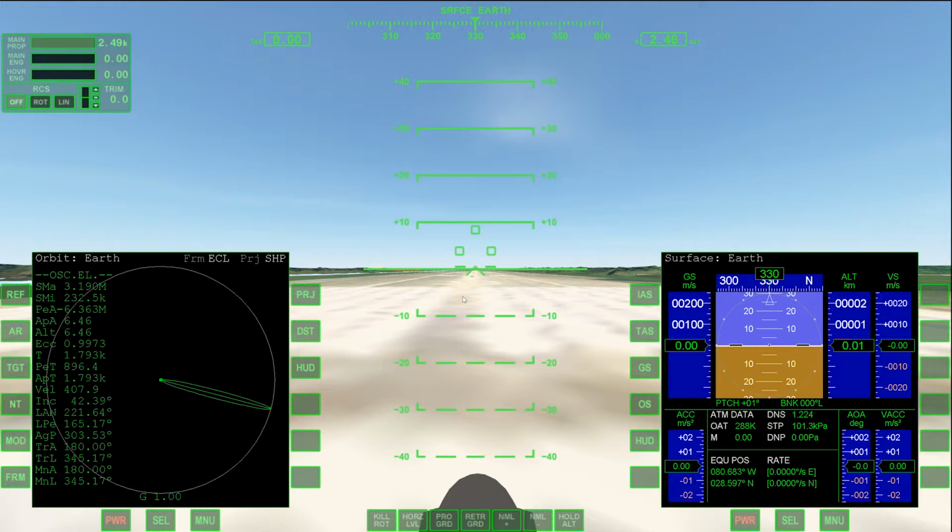Okay? So the numbers that we're looking for, now remember, we have to achieve delta V. Numbers we're looking for, we want our true airspeed to be somewhere around 7,500. Okay? 7,500 meters per second. All right? And our altitude will probably be around 100,000 to 120,000. Should be around there. Okay? All right. So, now the fun begins. So I'm going to go ahead and make sure everything is set.